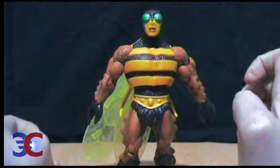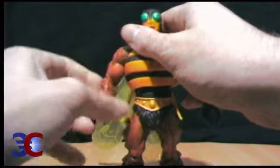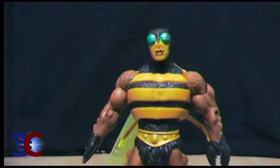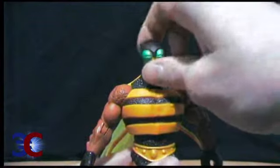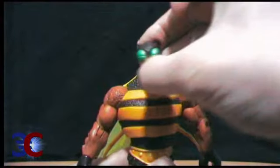Yeah. Well, and first, just to annoy you, well, some of you anyway, let's go through his articulation. So, first we have the wrist, elbow, bicep, and shoulder, head. Okay, now it's better. So the head, it goes around, all the way around. This is the most up it goes, and this is the lowest it can go. So not really a very big range of motion.